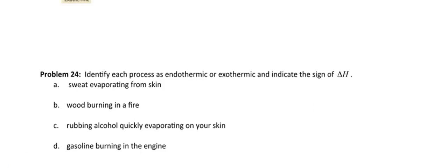So sweat evaporating from skin, delta H will be positive because it is gaining energy from your skin to become a gas, to evaporate. So your delta H is positive, it's endothermic. Wood burning in a fire, it's releasing energy to the surroundings. Delta H is negative, it's exothermic. Rubbing alcohol quickly evaporating on your skin, it's the same as letter A.